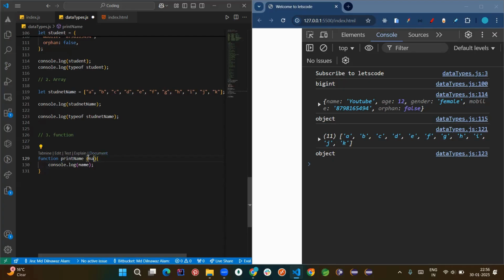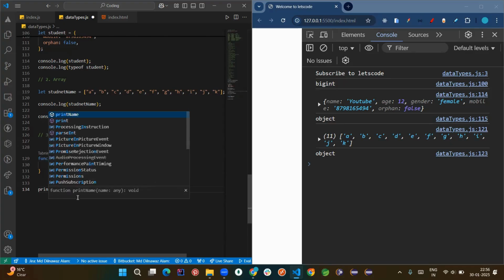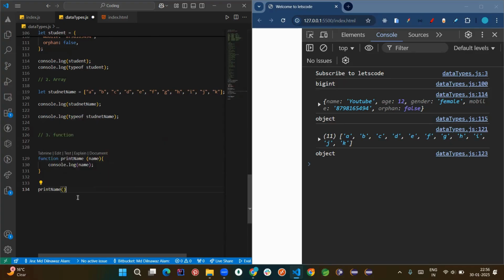We write this function to print a name, and we pass a value to it. Now I want to print the name of a student. So we can simply call this function, print name, this way. We just write the name of the function and small braces, and pass a value. We can pass anything we want, a string or a number also.